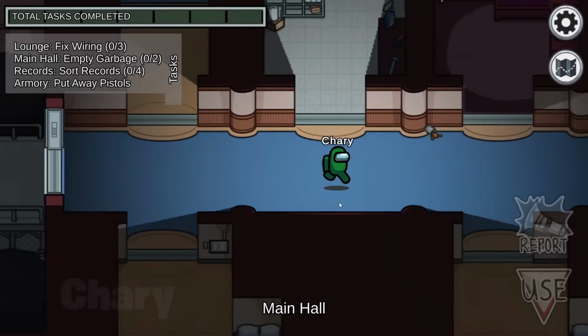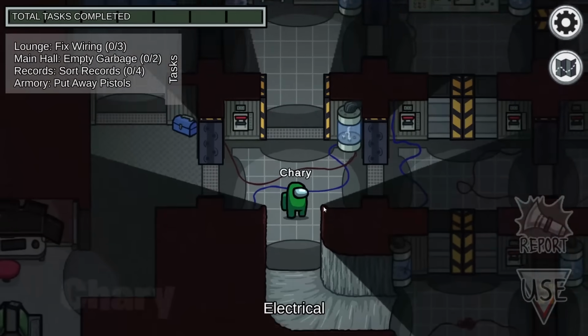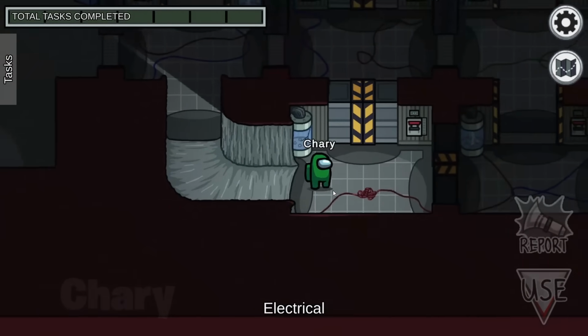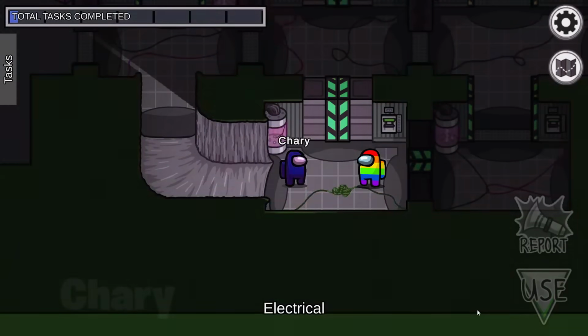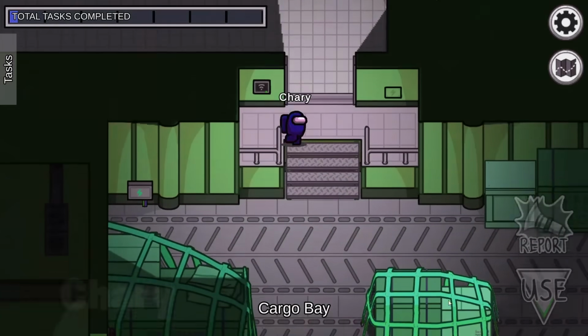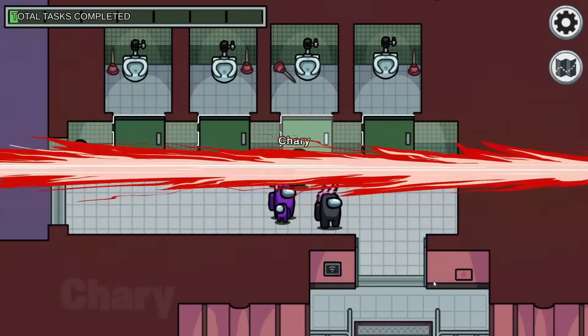I then went over to the main hall and went down the ladders into electrical, and that is when I heard a random noise coming from the bottom. So I made my way down there and I didn't see anything. But then I saw a rainbow crewmate, and he caused my entire screen to turn into a rainbow. I need to go as far away as possible. But when I went to lounge, Purple took me out again, right in front of Black.